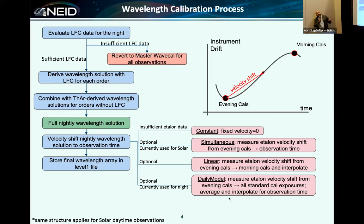Our wavelength solution module in the pipeline, as I alluded to, is a bootstrap. We redo the wavelength solution every night. We take evening calibrations at about 4 o'clock mountain time that include laser comb in each of our fibers, etalon in each of our fibers, and thorium in the calibration fiber. We don't have enough time to do it in the science fiber as well. We re-zero everything to that point in time at the beginning of the night, and then we use the etalon throughout the night to calculate the instantaneous drift for each science exposure.